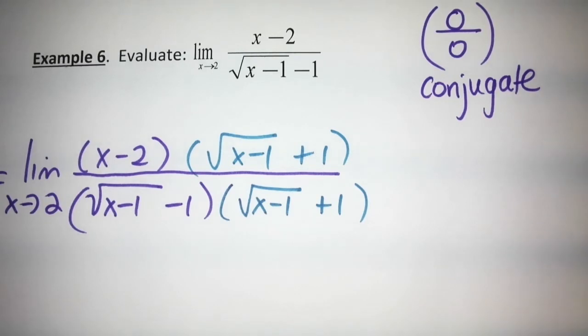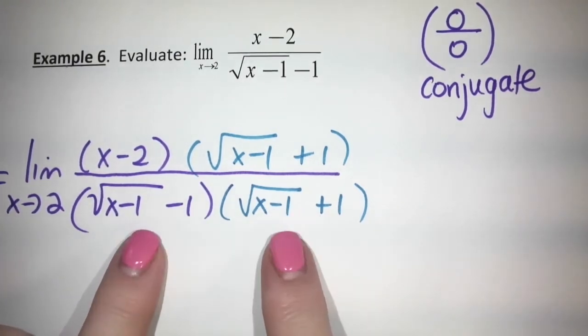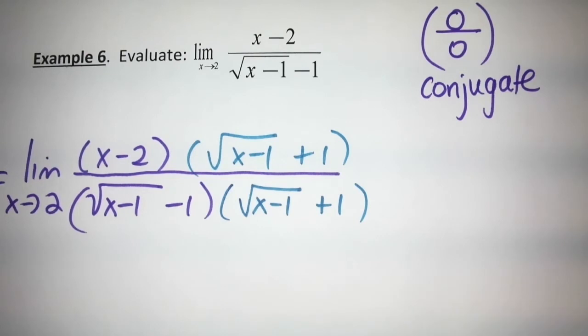So now, you have to decide, where do you multiply out? You never multiply out both on the top and the bottom, only one or the other. And in this case, we multiply out on the bottom, because that's where we have the conjugates of each other. Wherever you have the conjugates of each other, that's where you multiply out.